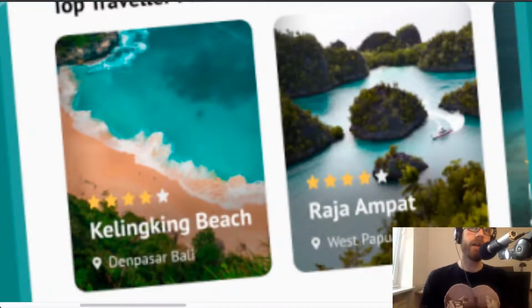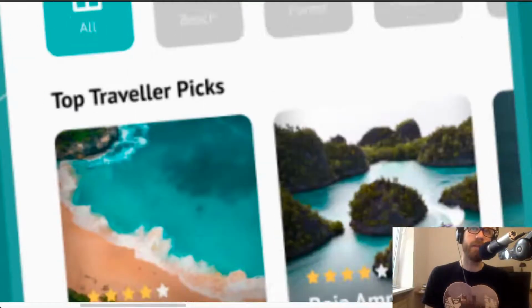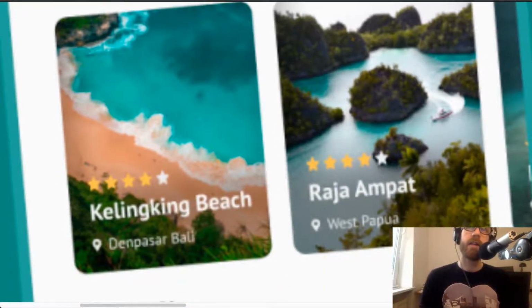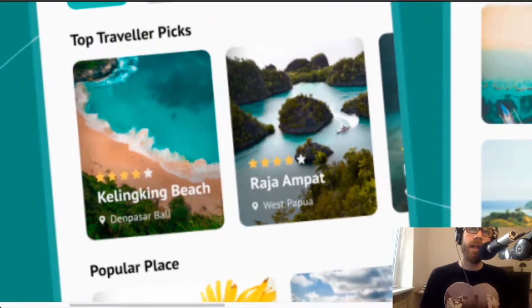So we have an image. It's a clipped image, it has rounded corners, just like everything else on the screen. It looks to be the same kind of curvature on the edges as the filters have. So I can reuse one of the shapes that I defined. And then it's really just an image in the background. It has a certain aspect ratio to it. It's not quite square. It's a bit taller than it is wide. And then we have the stars, star rating out of 5.